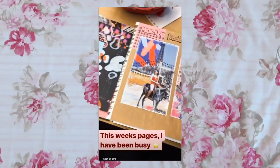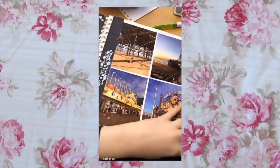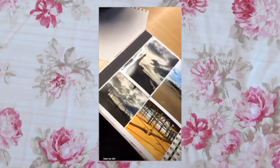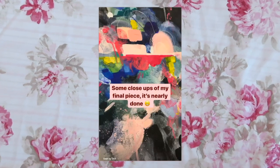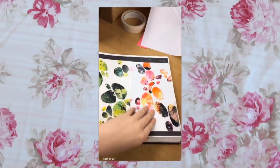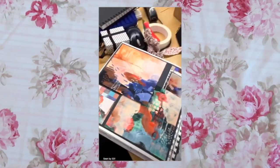This next book unfortunately I don't have with me — it's locked up inside college. I managed to find some footage I filmed for my Instagram story of the book. It's a bit shaky and not the best quality, but it will have to do. The reason I included it in my portfolio was because it showed the process of the illustration with the futuristic buildings I showed at the beginning, as well as all the steps which led up to my abstract paintings. Towards the end of the book it also had a whole project based around illustration.